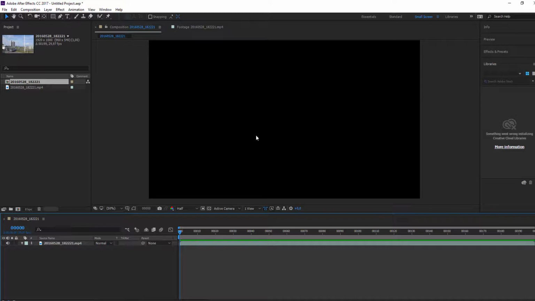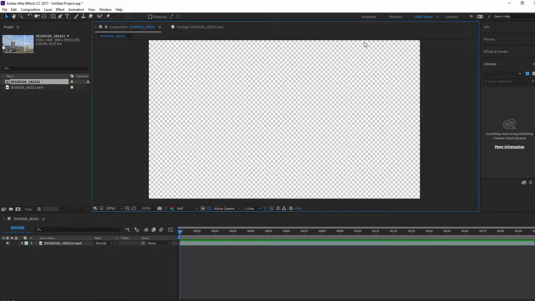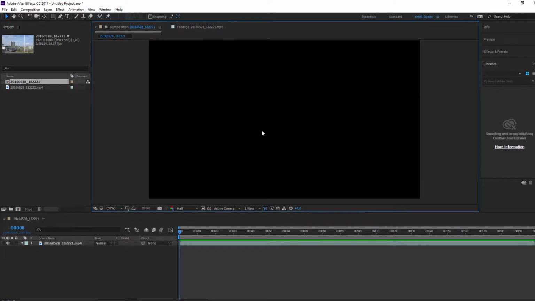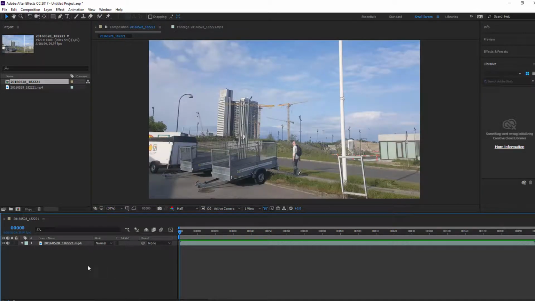Look at the background now, it's just black. If I hit the transparency button, this is how it will look if you render it out with an alpha channel: the background will just be empty. So this is just to toggle it off so you actually have something to work with. Otherwise, a common approach is to apply a black background, or whatever other background you want, as a layer down here and give it that color.